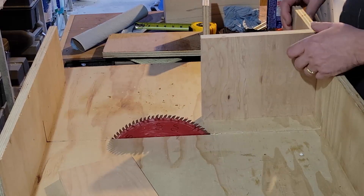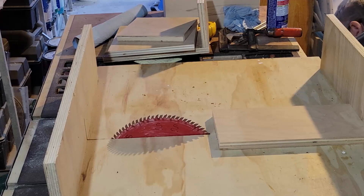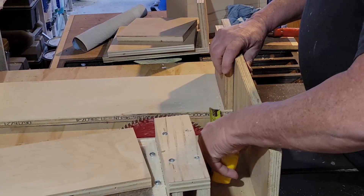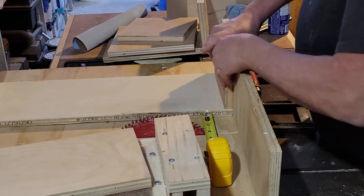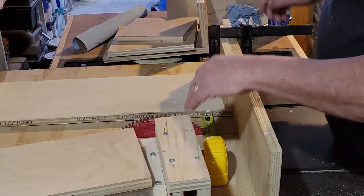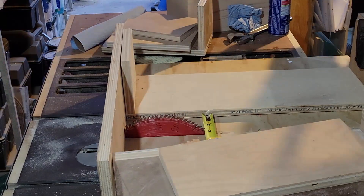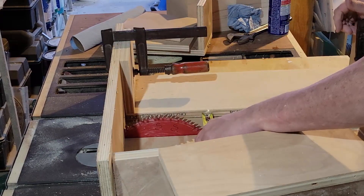It doesn't take long to make — it's a simple jig and really quite straightforward. I'm just making a frame so I can clamp it to my crosscut sled, and I'm going to have a V there that holds whatever project I want to put a spline on. It took maybe a little over an hour, which is nothing. Once the spline jig and the miter jig are all together, I think I could probably put together a mitered box in maybe an hour and a half, so that's not so bad. It obviously takes less time to use dowels, and I'm getting really good at doing rabbit joints so that doesn't take very long either. But if it ever comes up that I need a box that really looks nice without any visible edges, at least this will be an option.